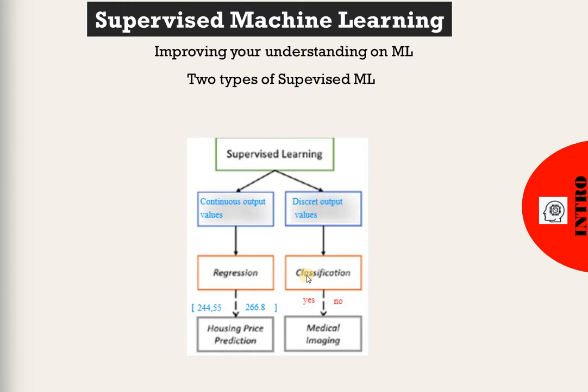What is classification? Classification is a supervised machine learning task. The goal here is to predict a discrete output value that belongs to a particular class. As you can see here, we have two classes. This is the case of binary classification. If we have more than two classes, it is the case of multi-class classification. These classes can be written as 1 for yes and 0 for no.